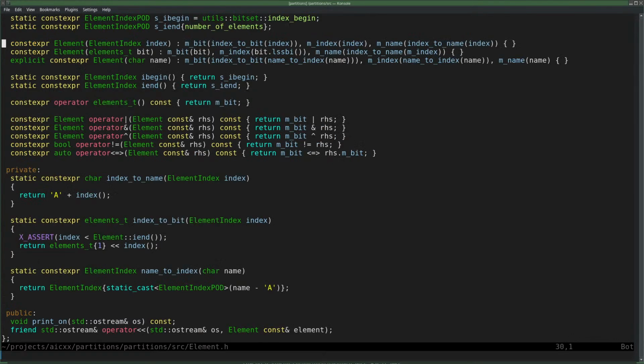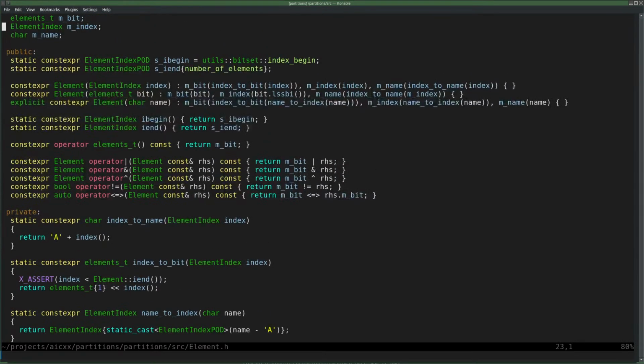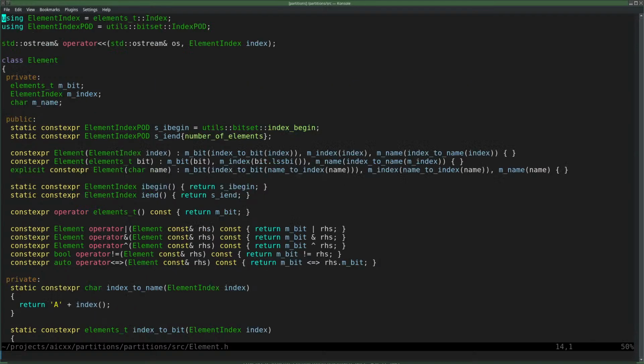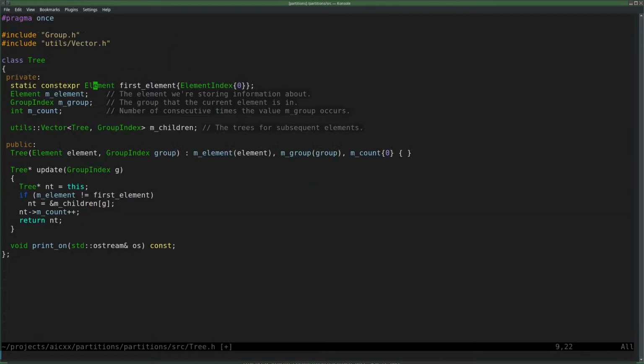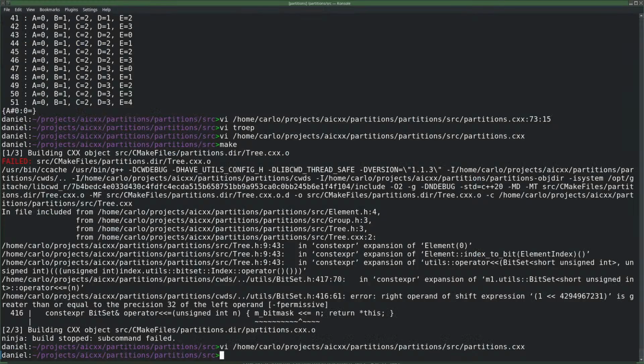I mean, I can construct an element from elements type. Probably, maybe it took this one. But I was talking about this one, wasn't it? Element index is an elements type index, which is a bit set index. Okay, I don't know. Let's try it like this.